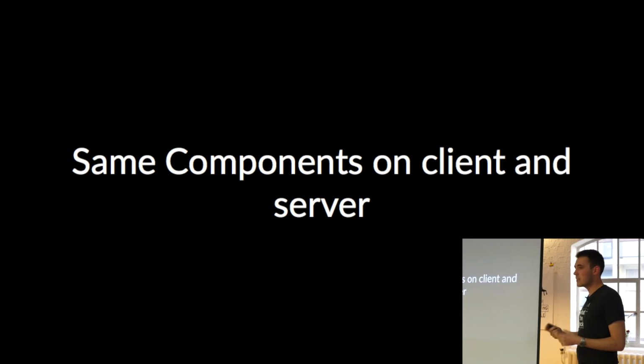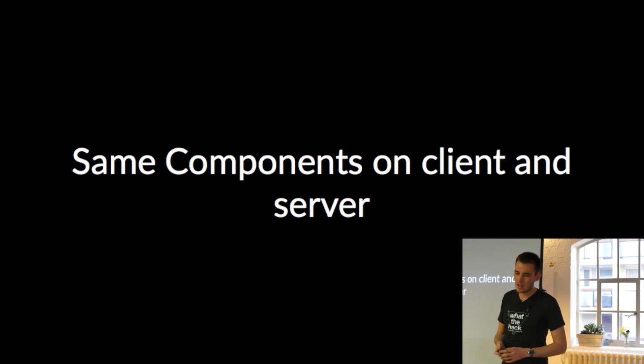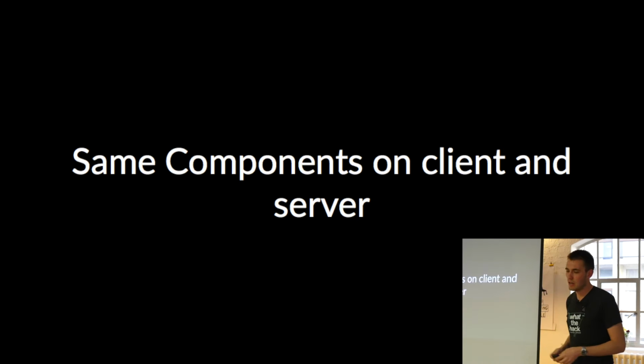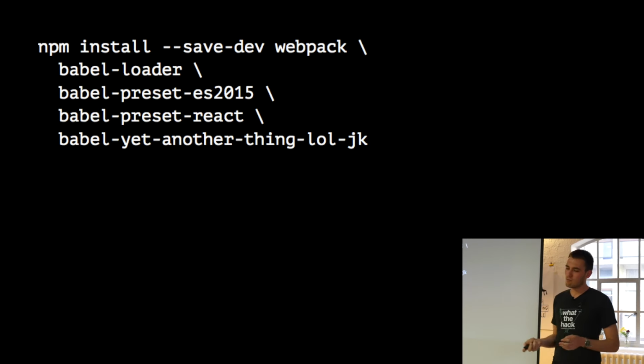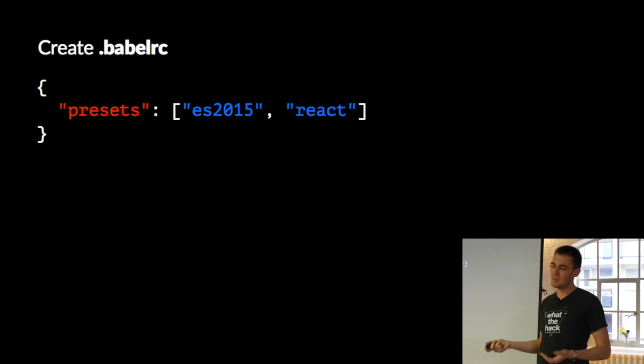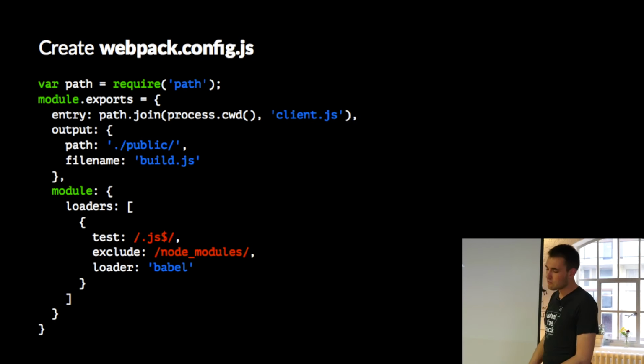Very briefly, let's look at how we can configure the client-side build. You'll notice I'm using quite a lot of ES2015 features and so on, and also the JSX syntax, the HTML in your JavaScript, that React provides. So we install a bunch of things, Webpack and Babel something, and Babel something else, and you keep guessing what you need to install. And you kind of write random config files that might work and they might not work, and they'll be out of date next week, and who knows. But eventually, then you write some more.